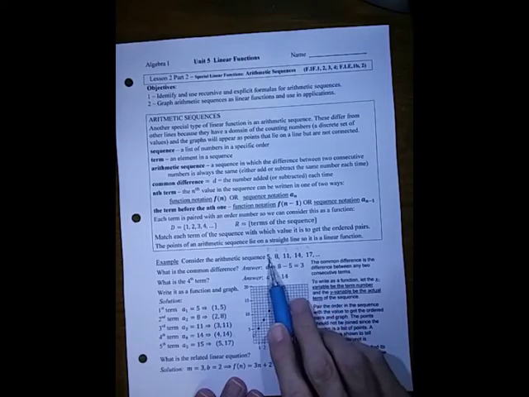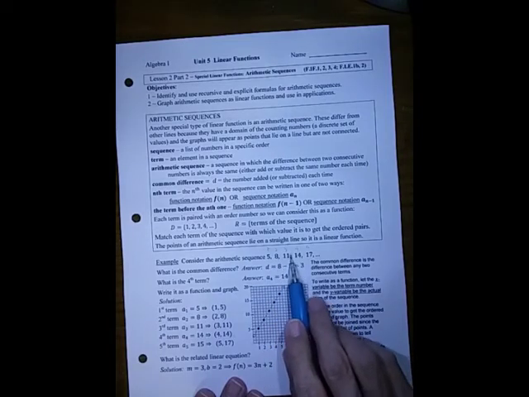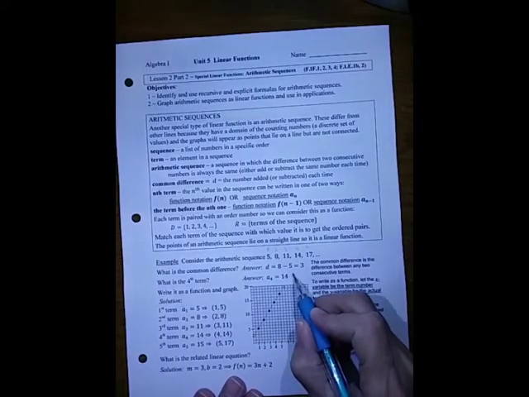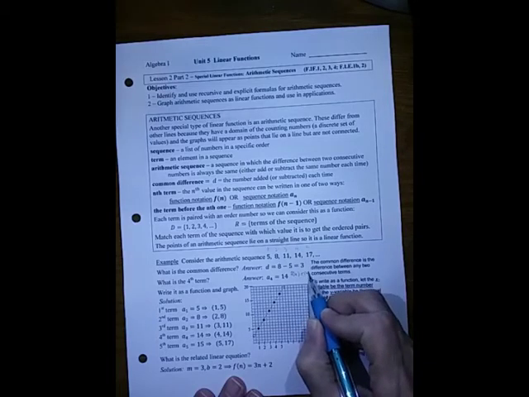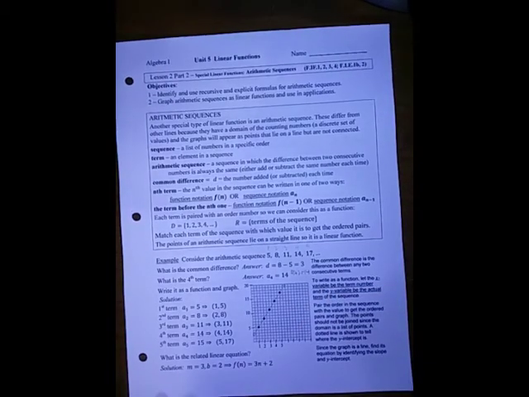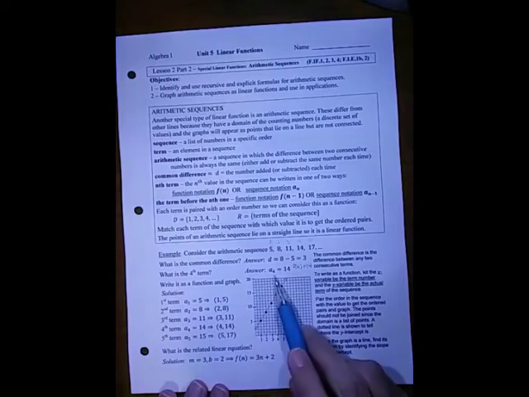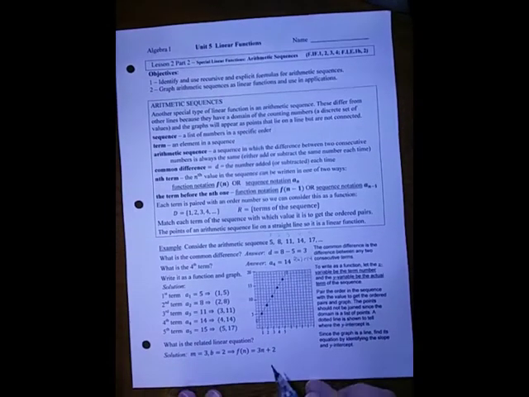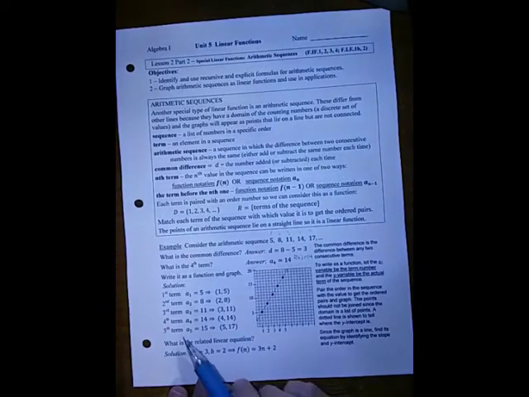The fourth term, again, is 1, 2, 3, 4. The fourth term, which we write a of 4 is equal to 14, or in function notation, we could write f of 4 is equal to 14. Those mean the same thing. So on this one, I'm using sequence notation. This is function notation. If I want to write it as a function and graph it, what would we have?